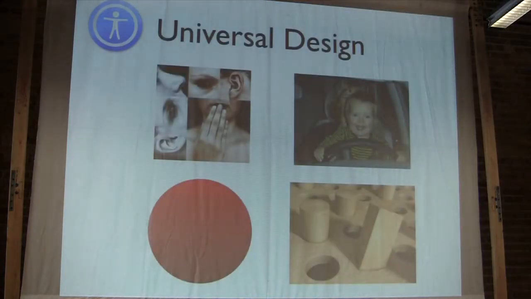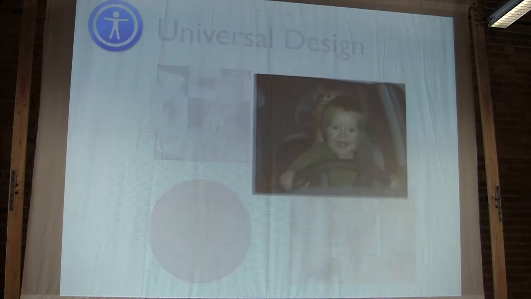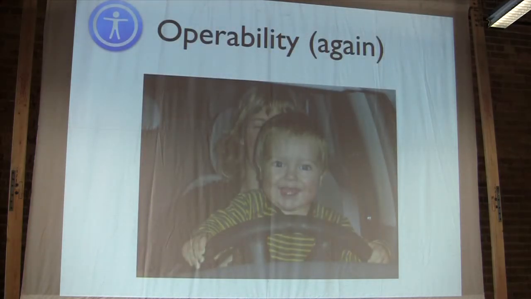But I want to take a minute here to look at our 4 principles of universal design once again: perceptibility, operability, simplicity, and forgiveness. And I want to spend just a little bit of time talking more about the second one, operability. The reason I want to talk about operability is because one of the big ways that you can improve the operability of your design is by designing it to take advantage of some of the assistive technologies that exist. Now, Apple has done a great job in providing assistive technologies on iOS.